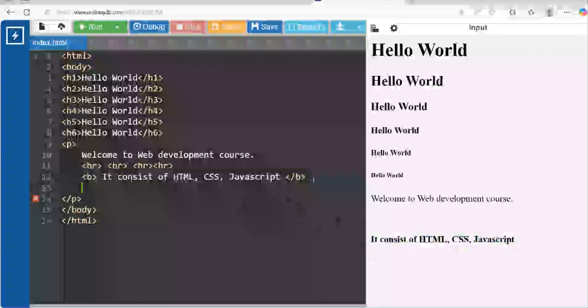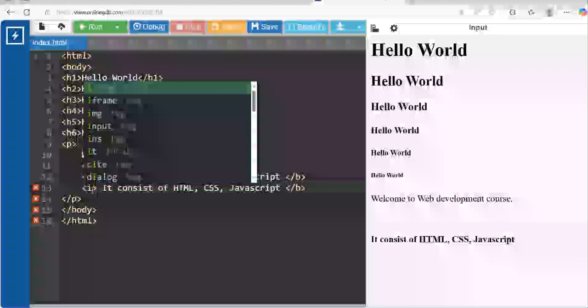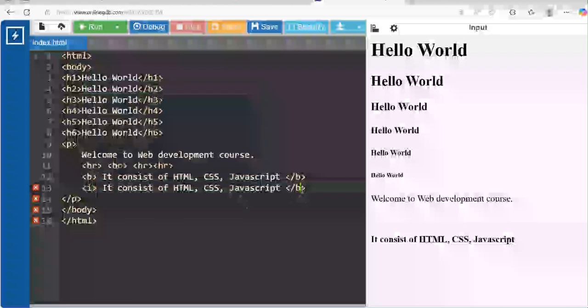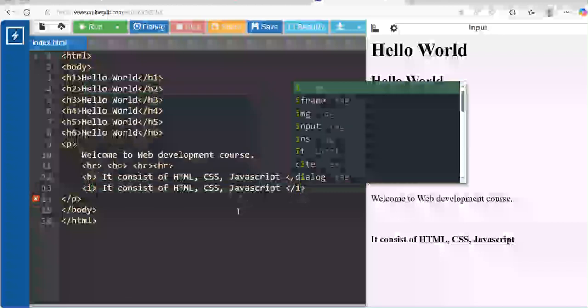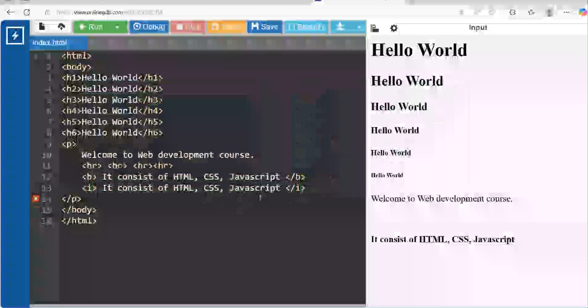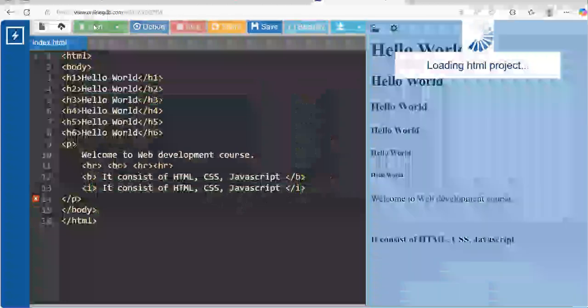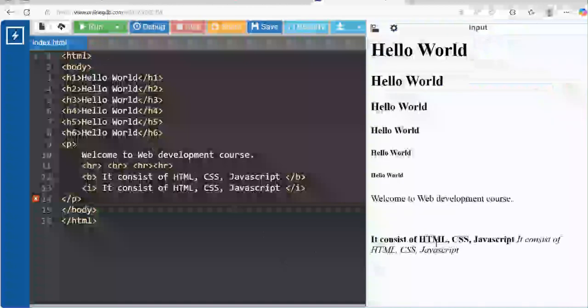Now I am going to put the same text in italic. Just give I for italic. Let's run this. So the same text appears in italic.